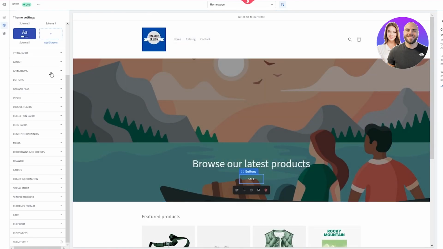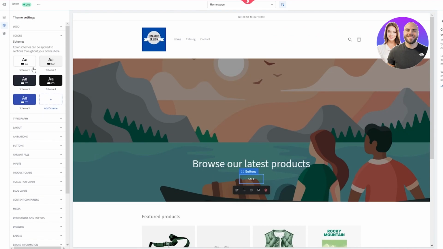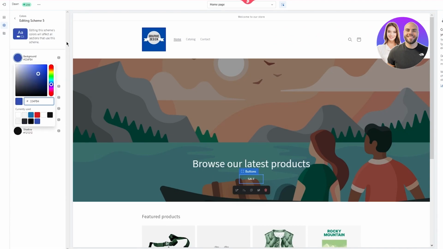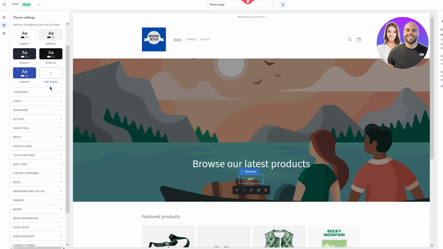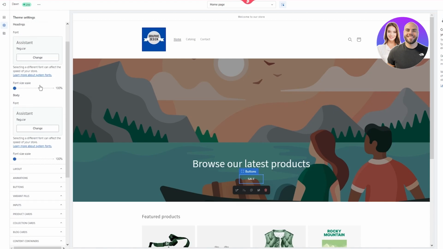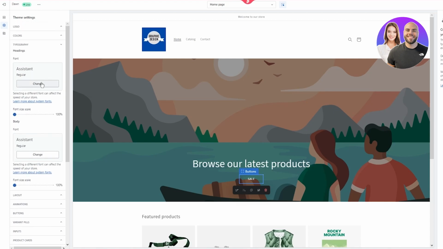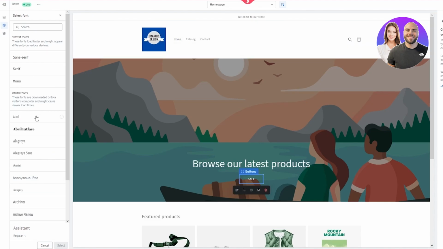How cool. Then there's the colors of your website. Okay, you can choose a color scheme. So yeah, this looks pretty decent. So we're going to go with that. And you're going to choose certain schemas. Then there's the typography, which is your page's font. Okay, here's your heading font. Let's change it up. Let's make it Abril Fatface, and look at that. It changes the font for your headings and in general homepage.